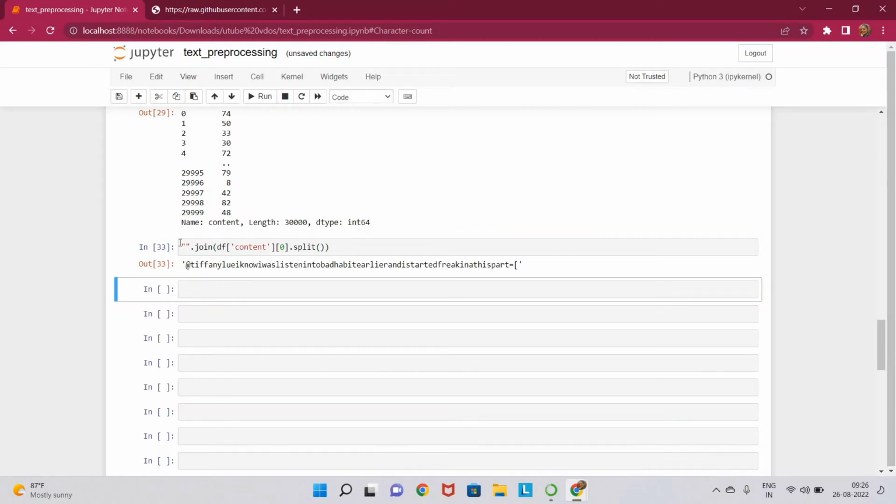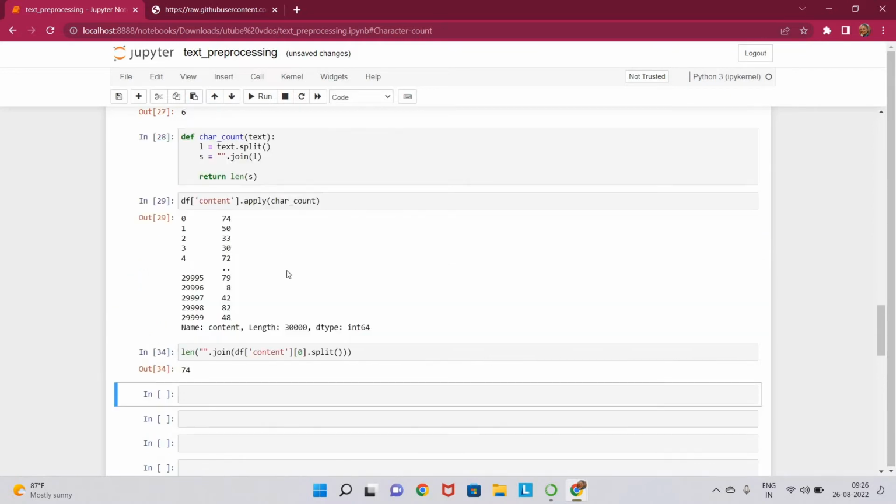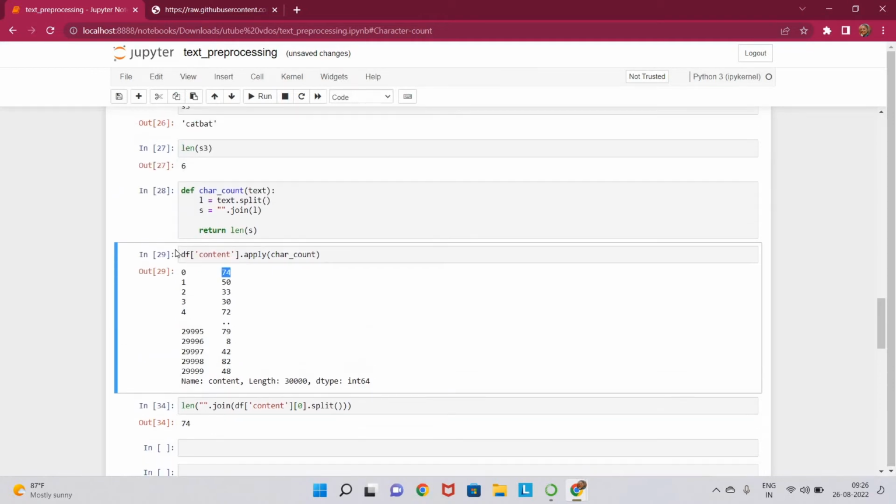So we have removed the spaces, and simply take the length. So we can see that the first tweet contains 74 characters in it when we are not considering the spaces in the count, and in our result, by applying the function, the character count for the first tweet is 74.